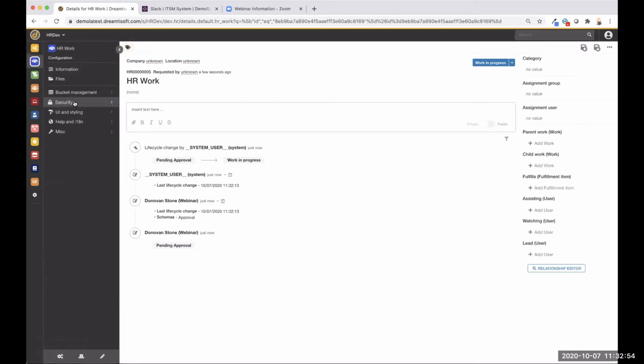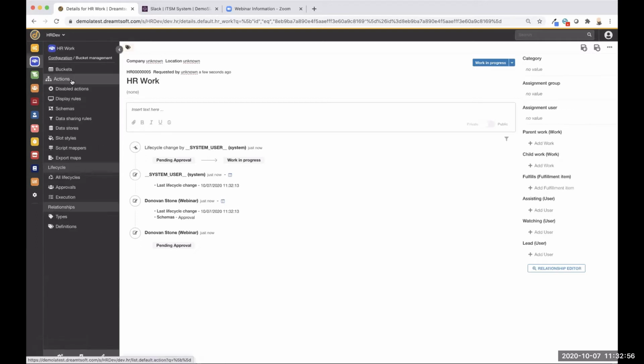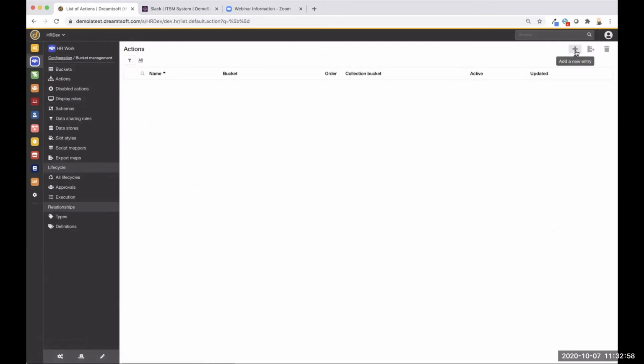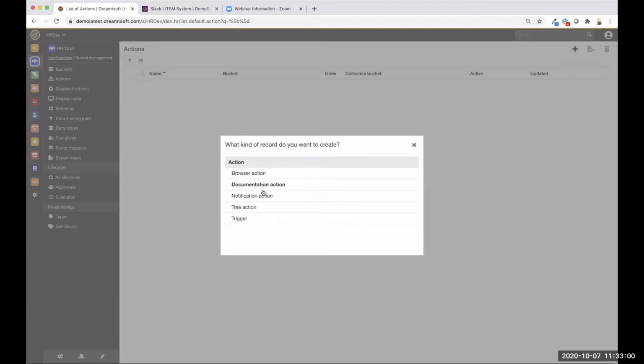And in order to do that, I can head over to my bundle management and create something called an action. So an action is a variety of things. We have a browser action, which is more like your buttons, but we also have triggers, which are more like data changes on the back end. So as data changes, it'll automate that and run it in the background. Browser actions are client-based, so you'll get those in the browser, whereas triggers are server-based. So as that data changes on the database, it'll be initiated.